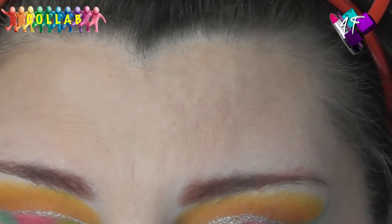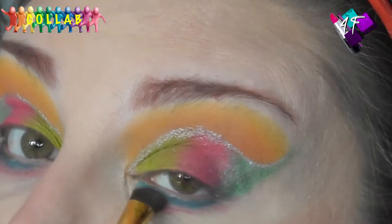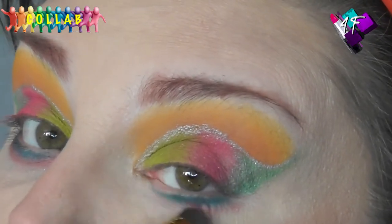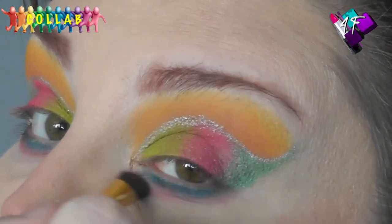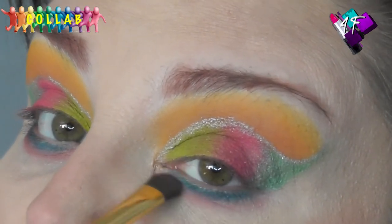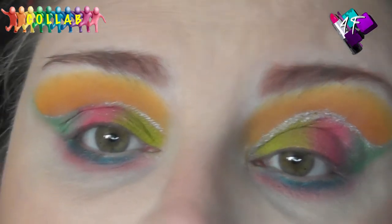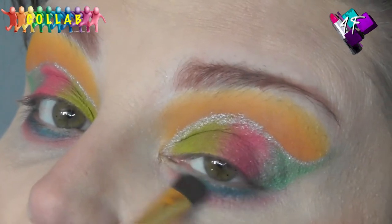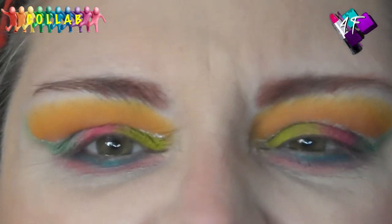Ooh, that looks nice. By having the teal between the orange and your waterline, it tends to stop that "is she got pink eye, is she not well" look. So if you want to put a pink or an orange or a red on your lower lash line, if you put a really, really darker or contrasting colour down first, it just helps prevent that kind of "is she okay" look.